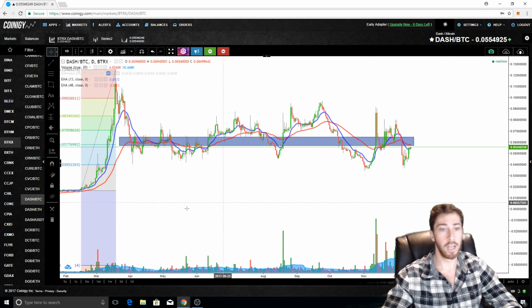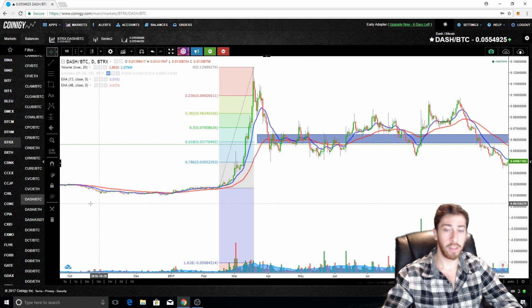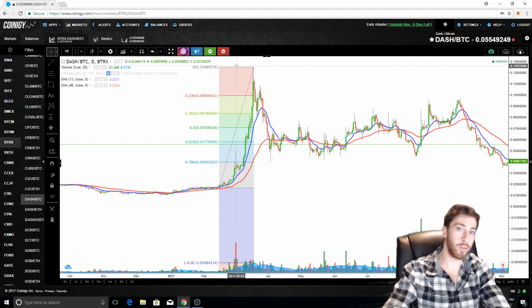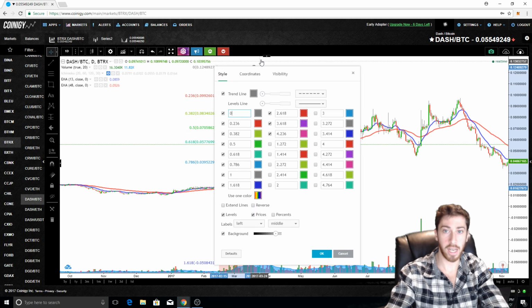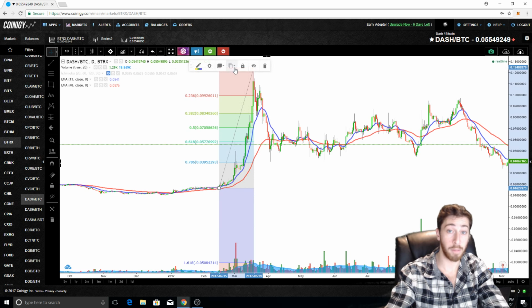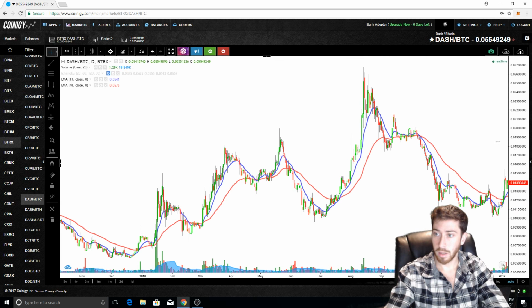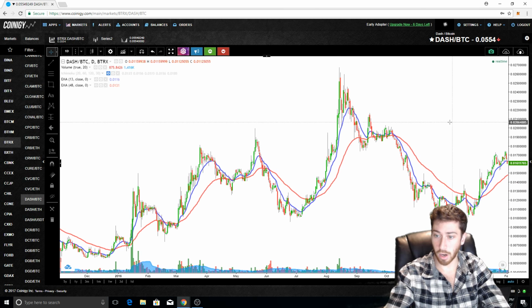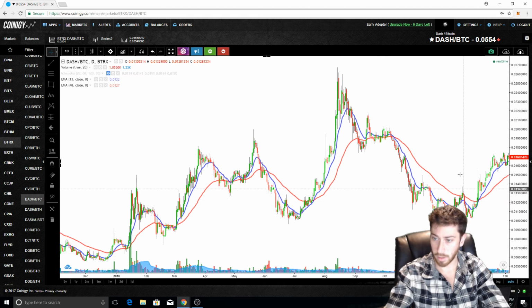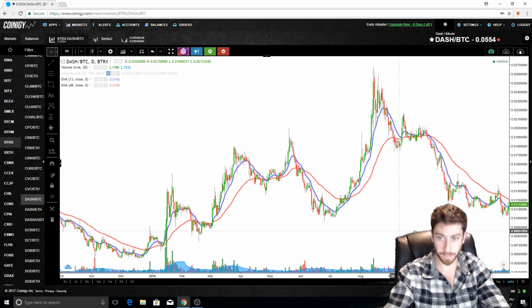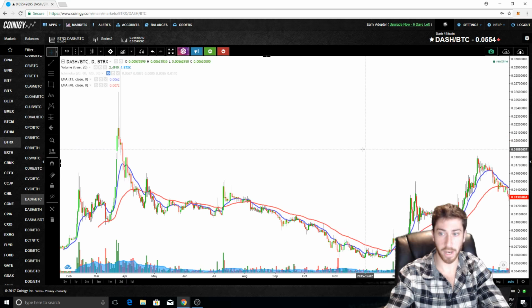So I bet if we go back and look here, there's a ton of consolidation before the breakout. I'm going to zoom in on there, and let's see if we can apply exactly what I just said to the time before this breakout. So this is all the way back to the end of last year. And let's just find the last big breakout of Dash.